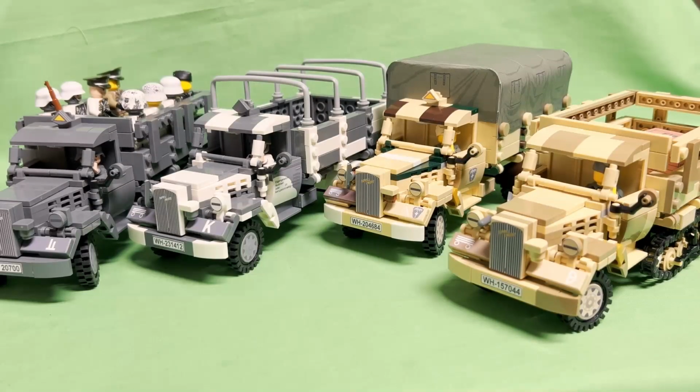And there's also an ambulance version I'd like to do too. I did one a few years ago, and it needs to be updated with this new cab design. It's more accurate to scale, which I really like. So there you have it.